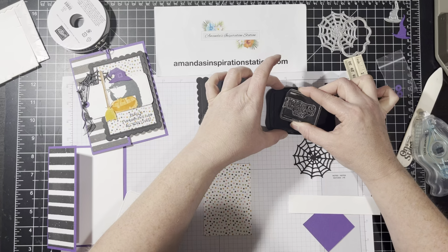And what's nice about this is you get 6 pieces, but it's double-sided. So you're really getting 3 of each side if you want to, or 6 of one side. And I just love that. So for this, I'm going to use the polka dot side, but there is the candy side, which is super cute too, the black and white candy side. But because I'm stamping right on this, we're going to use this side.